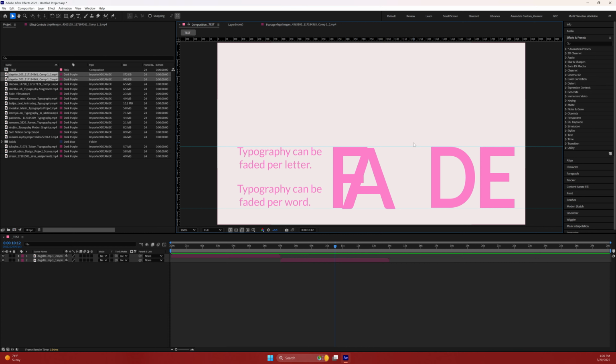So you're going to start with the letters on this side, and then you're going to animate this F. The F is going to animate to the left. The A is going to slightly shift over to the left, the D will probably shift slightly over to the right, and then the E will shift over to the right.